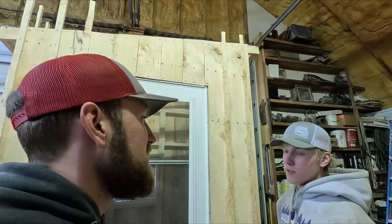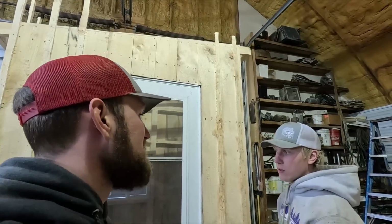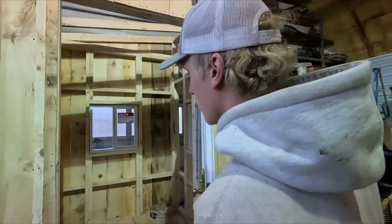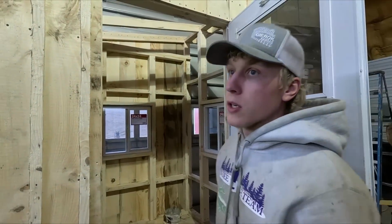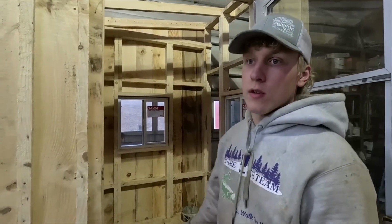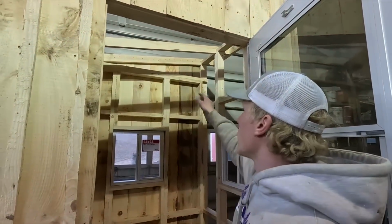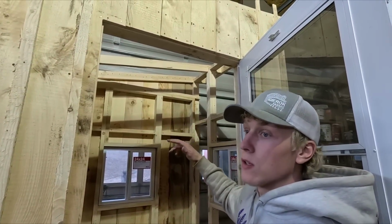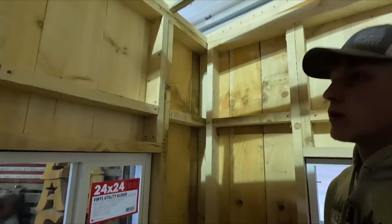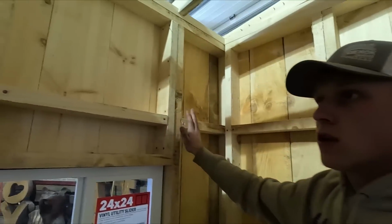You're not going to insulate this, but you do have the opportunity to insulate it one day if you wanted to. I figured for the few hours of hunting that I'm going to be doing, a little buddy heater and correct ventilation, you're going to be just fine. Even if you have the window cracked, I plan on putting some vents up above. If I really wanted to, I could put insulation in this, but I don't plan on putting any sheeting or any of this.